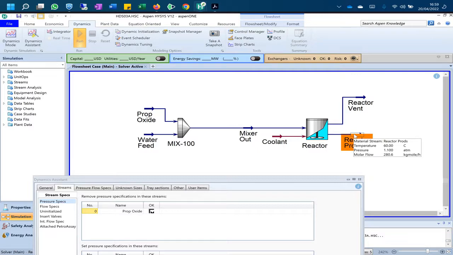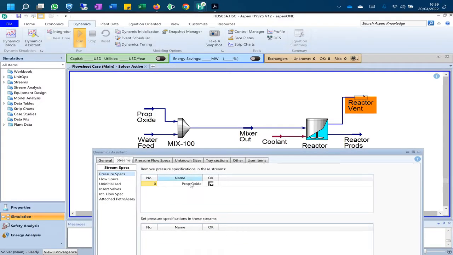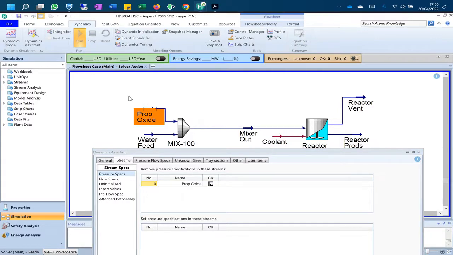And the recommended values were not to specify any flow rate at any point, because usually this is not possible to be ensured, but to specify pressure at 4 different places, and the recommended places are exactly the external stream pressures at these 4 points. So this recommendation of removing pressure specification in propylene oxide seems not reasonable.